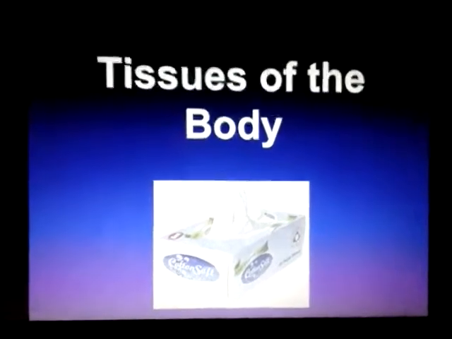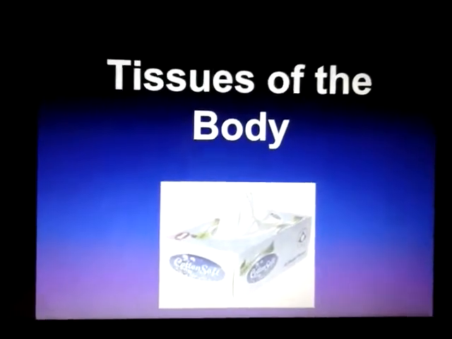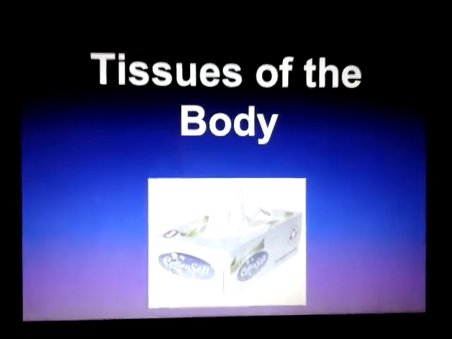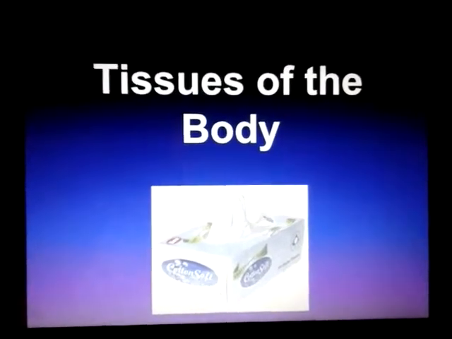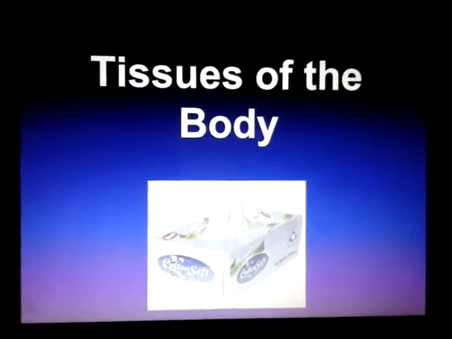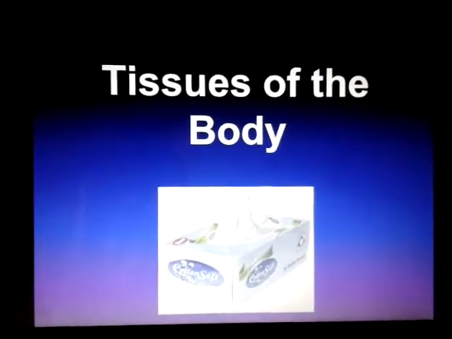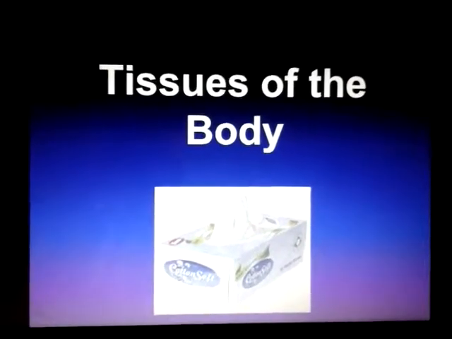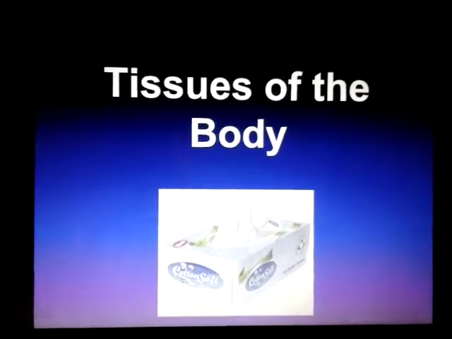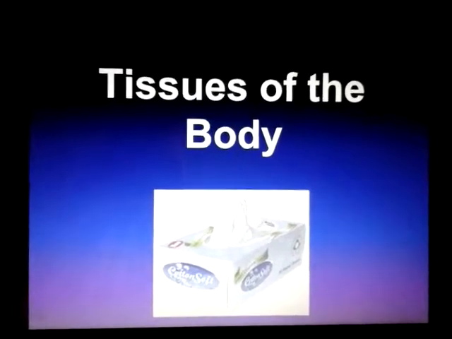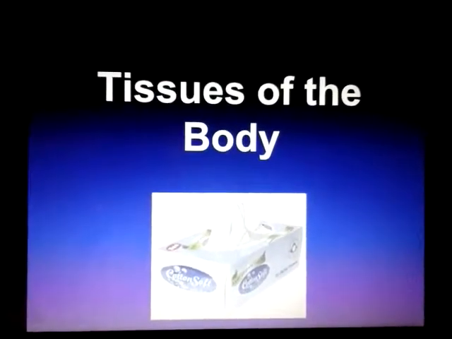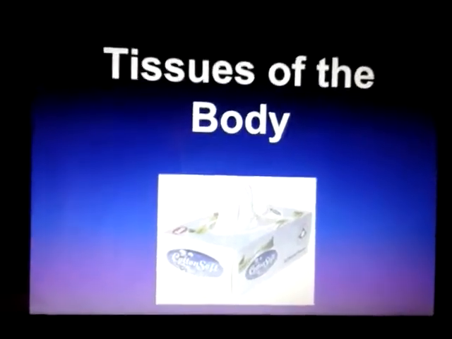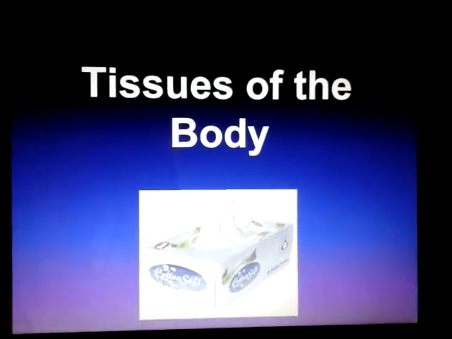So this video is going to focus on one of the 4 types of tissues that we have in our body. At this point in time, we've talked about cells and how cells work, and how the proteins that the cells make give those cells certain jobs, and how structure determines function. So the shape of those cells is going to have them do something. Well, when you get a group of cells working together, you get your tissues.